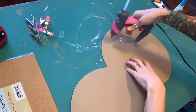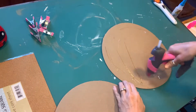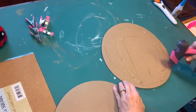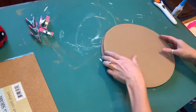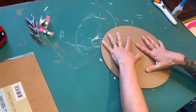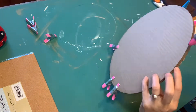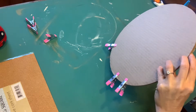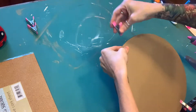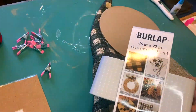Okay, jumping on into DIY number one. I'm going to take two of these pizza cardboards, you know, that you get from like frozen pizzas or whatever. I'm actually going to end up using three altogether, but right now we're going to start with two and we're just going to hot glue those together. I'm going to use my little Dollar Tree clamps here just to make sure that everything is set up and the glue dries well before I move on to the next step.